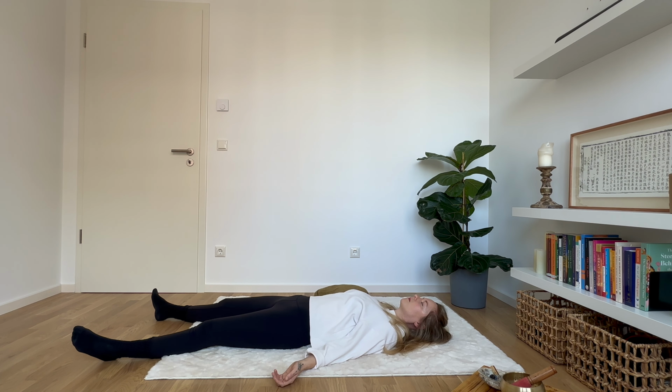And just begin now to bring your awareness back to your body. A nice inhale through the nose, filling yourself up. And exhale with a sigh. Perhaps placing a hand on your heart space. Just taking a moment to connect in first with your beautiful heart.